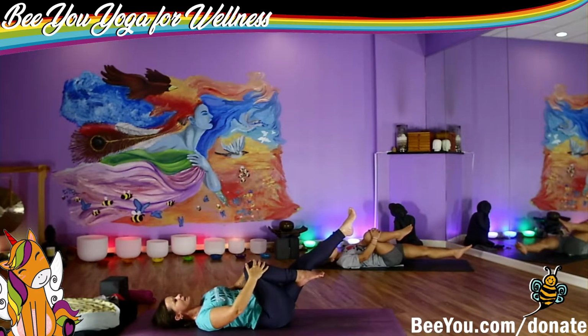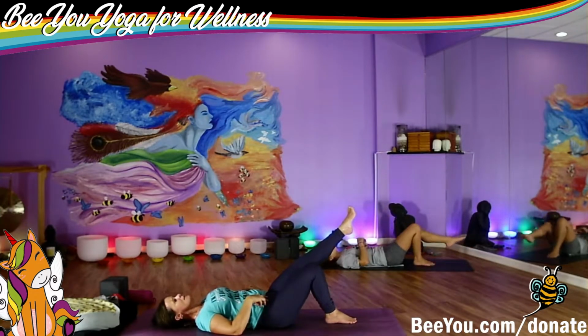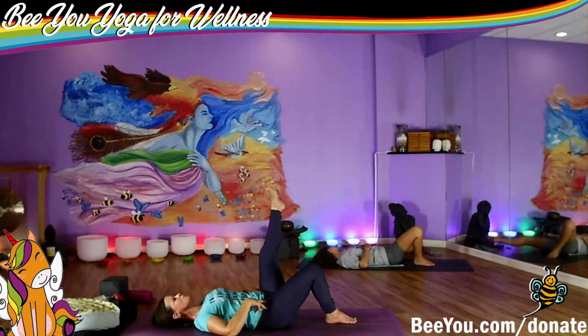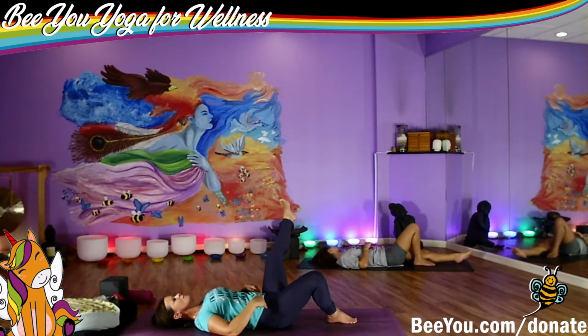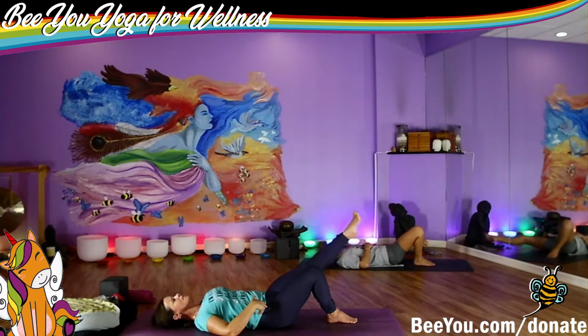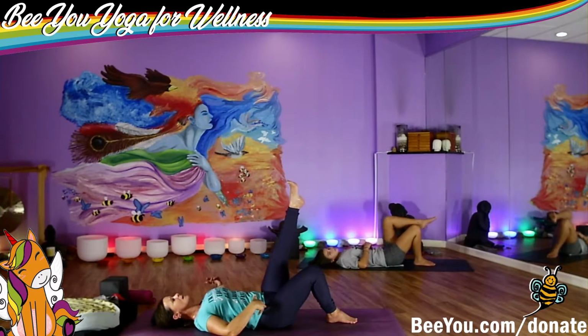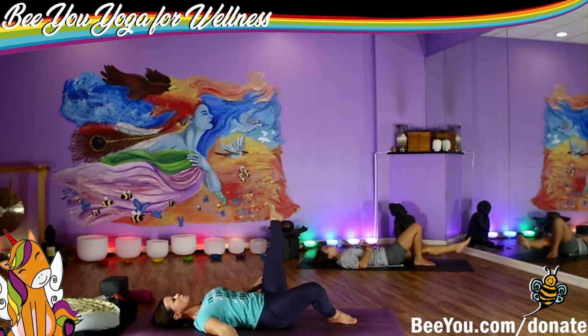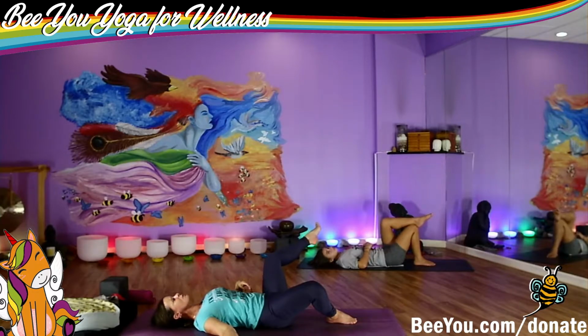And then bring it back to center, lower the right foot and take really slow and controlled circles with the left leg. Trying to keep the hips grounded. Just finding all the ways that this hip can move, let the leg move, and find all the muscles that make this action happen. And if your leg is too heavy for you to do this, you can bend the leg and just bring the knee around in a circle. Makes the leg a little lighter.